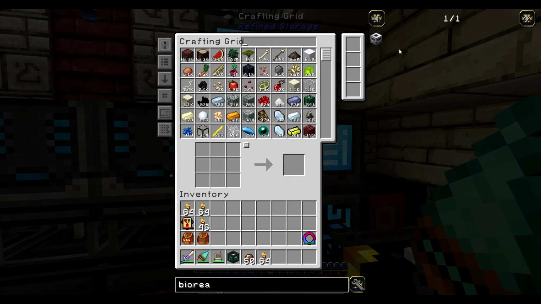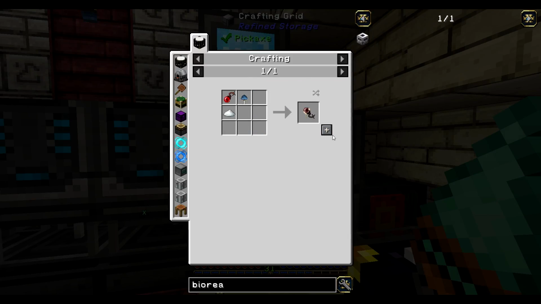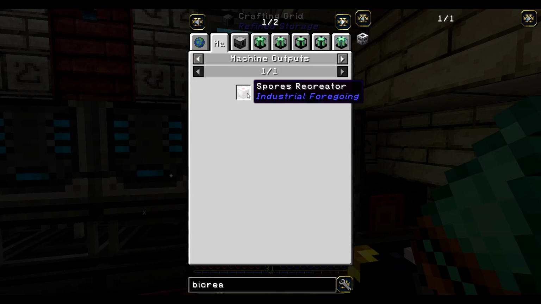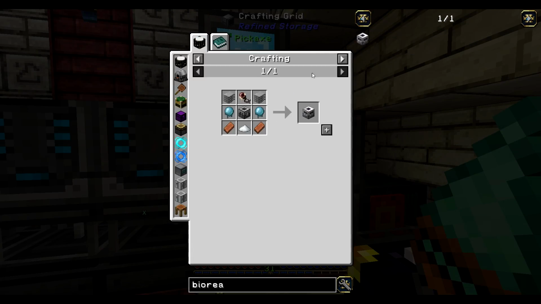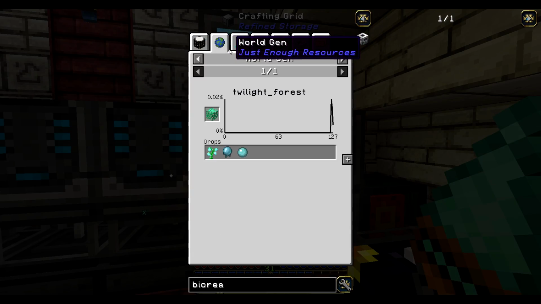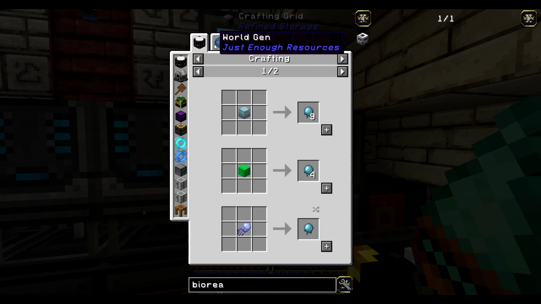This is actually useless to me. Because it does, I believe, 40 RF per tick. That's not what I need. Fermented spider, I don't think I have any mushrooms. Why did I get a mushroom? Deep dark. There are a lot in the deep dark. So I just need slime balls. How do slime balls not work here?